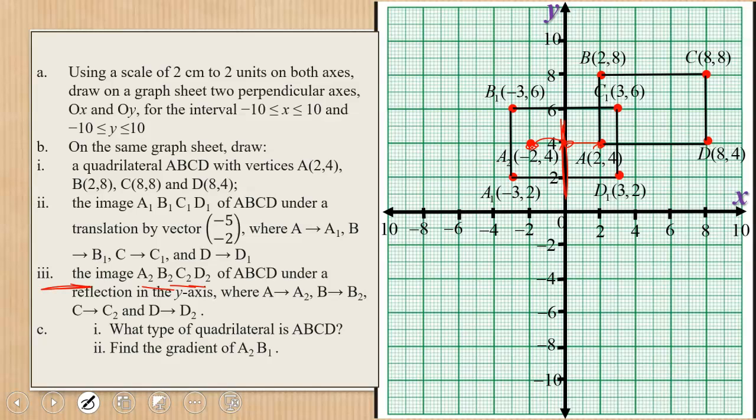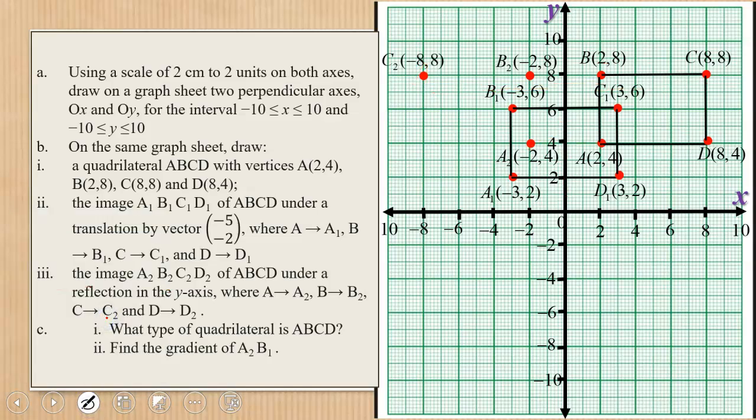Do the same thing for B. Looking at B, where B is here. And again, I move the distance and I have this. And I label it B2. Then C, look at where C is. The distance from C to the mirror line is, let's say I move 1, 2, 3, 4. Then I must move the same thing 1, 2, 3, 4. So it will be somewhere there, which will be the C, and I label it nicely.